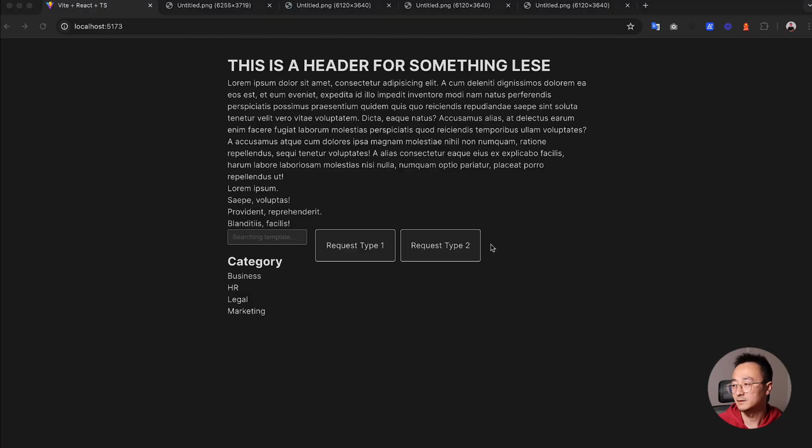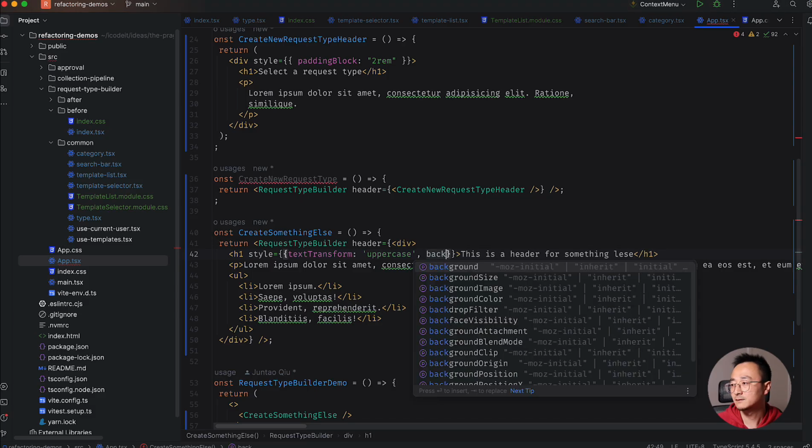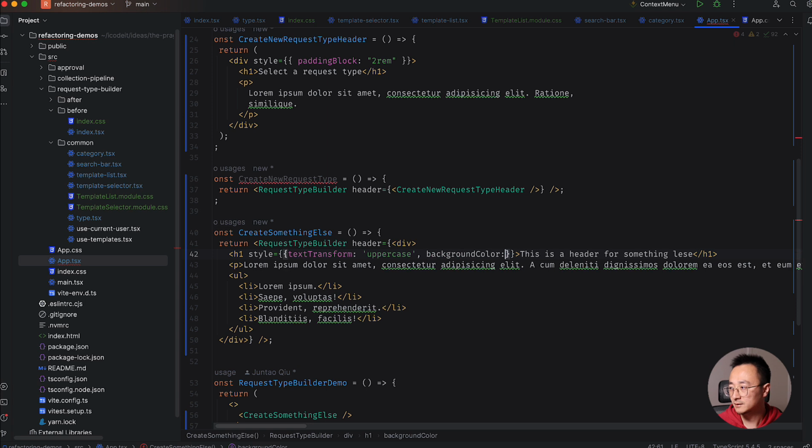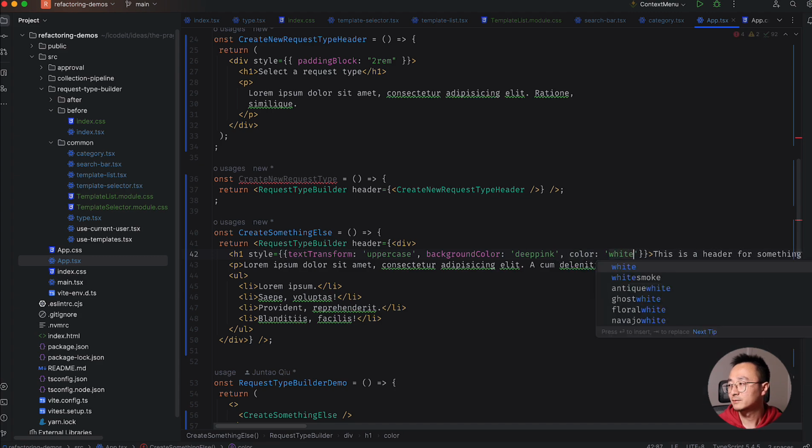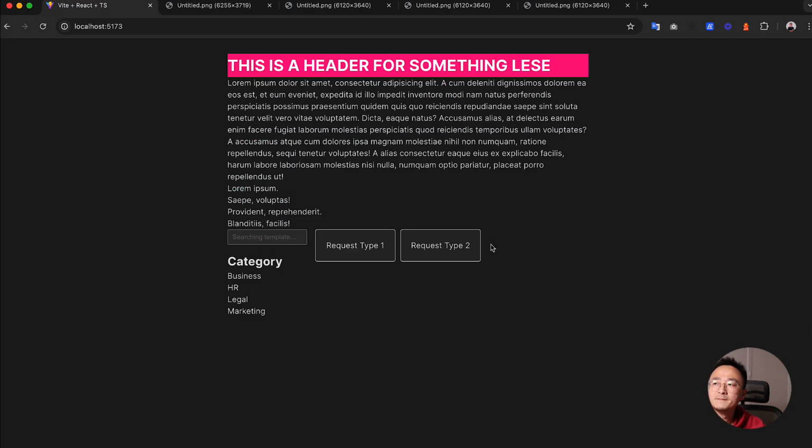It's uppercase, and also we can even do something like a background color to be deep pink. The color of the text will be white, for example. It really depends on the consumer. That's exactly what the DIP is about.